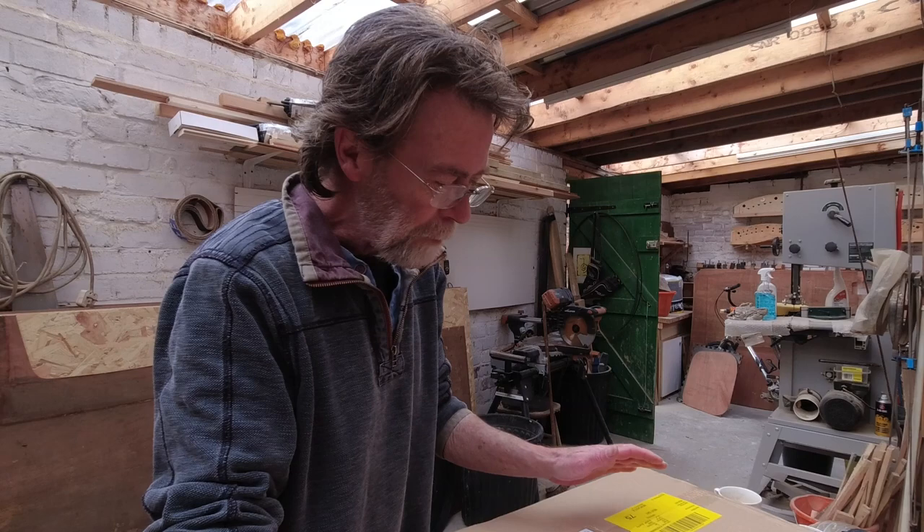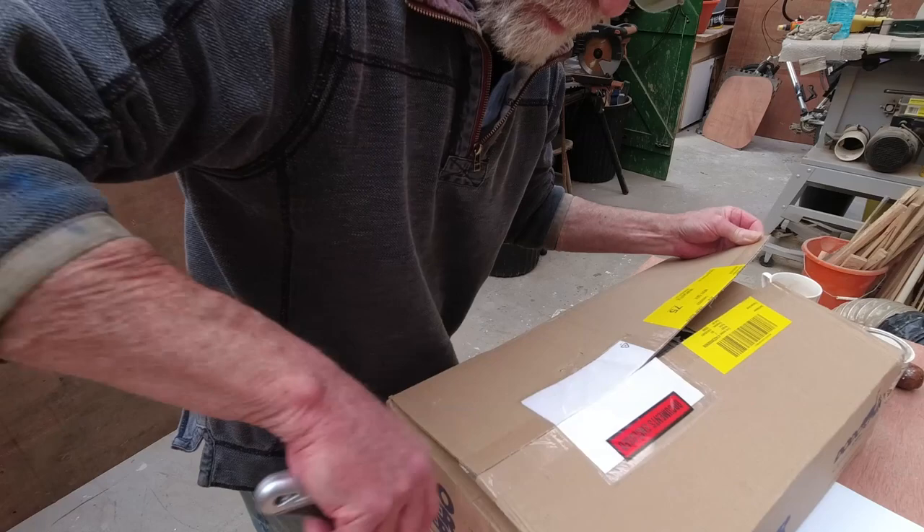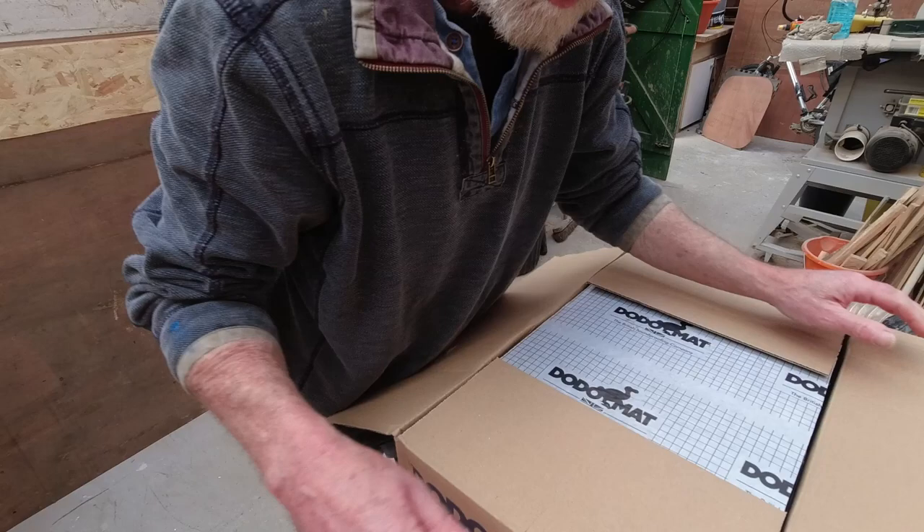I was thinking just to get straight on with it, but before putting the paint on the floor it may not be a bad idea to put this sound deadening material on. So we're going to open the box, see what's in there, and then stick it to the panels on the inside of the van. And then if I do those patches on the floor last thing, it'll have overnight to dry without me standing in it.